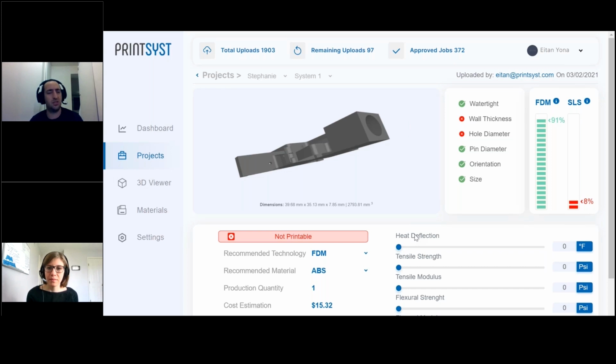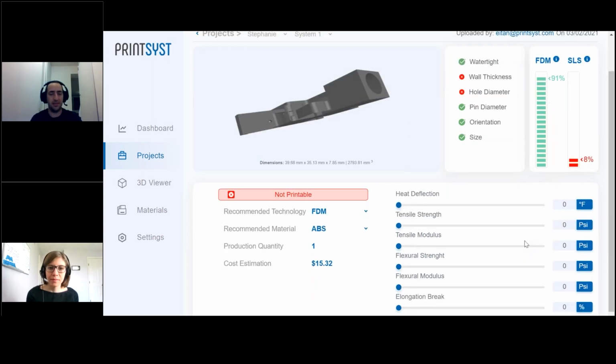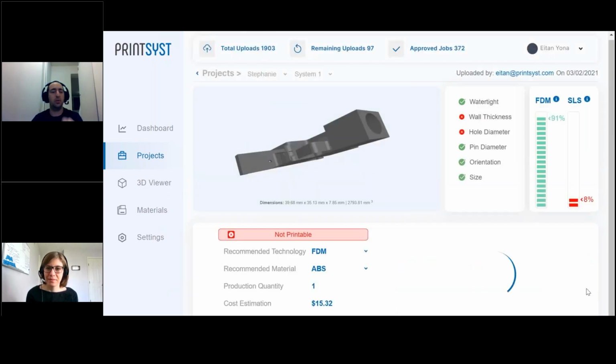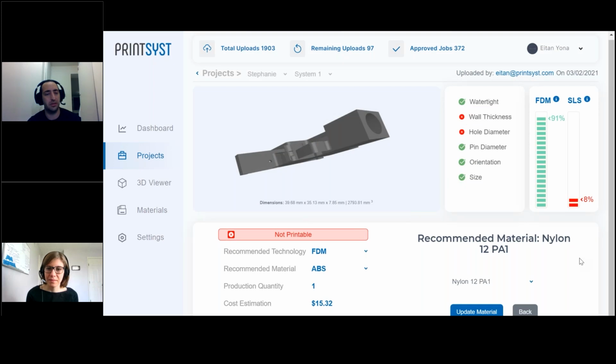And by overriding this suggestion, the engine starts to learn which kind of geometry works with which kind of technologies and also materials. This will be based on your preferences. Let's say, for example, that you're not satisfied with the ABS decision for the part. We have something we call the material guide, where you can play with these sliders. By clicking, for example, on submit, the engine looks for the best material among all the materials that I have in my library, and based on that, I can get a recommendation for material.